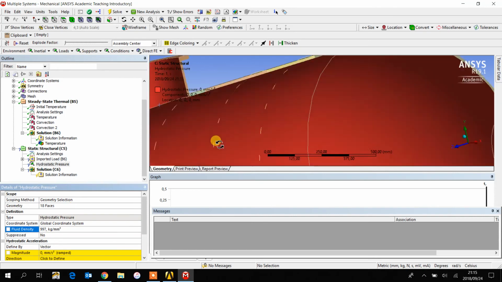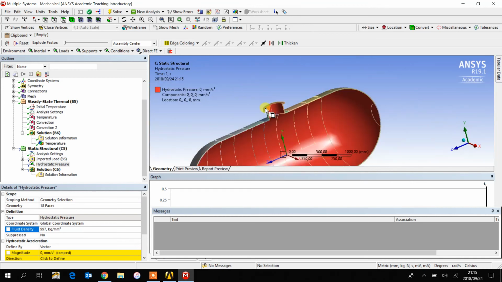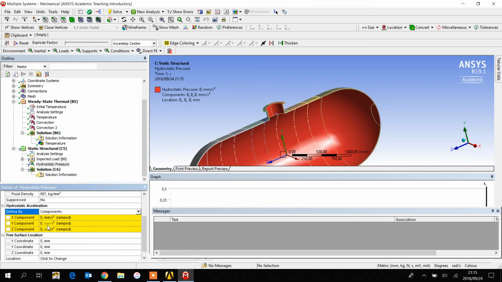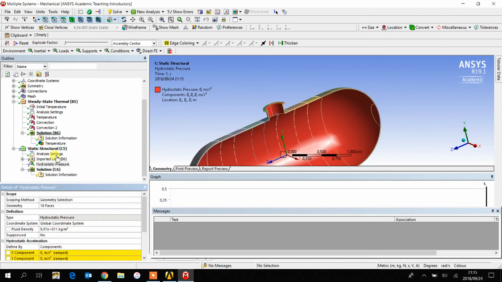Okay, now we're going to assume the pressure vessel's full to the top of the opening. So we're going to define by components, and the Y component's 9.81, but we need to change the units. Hang on. Units metric. Okay, 997.